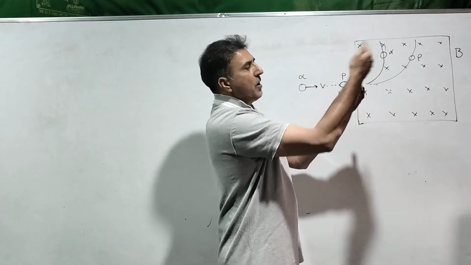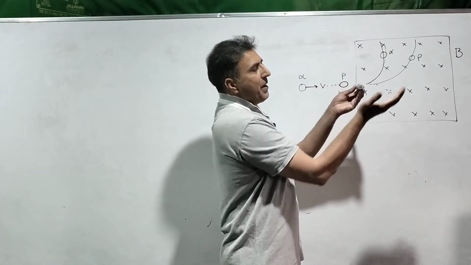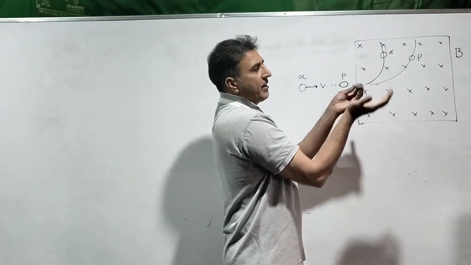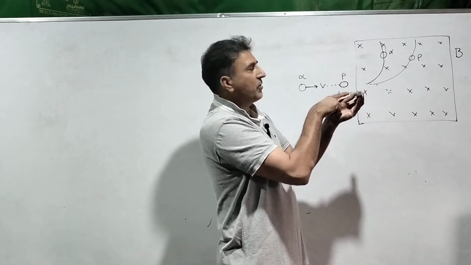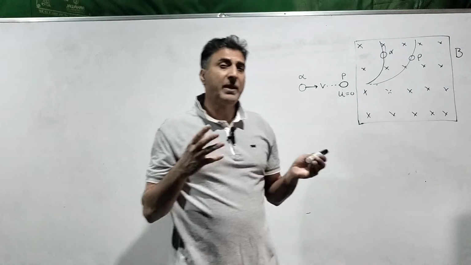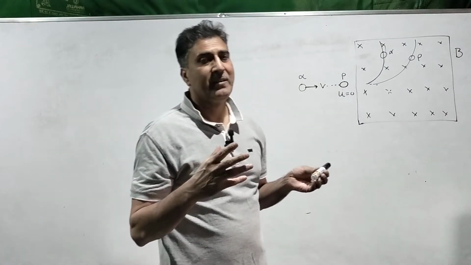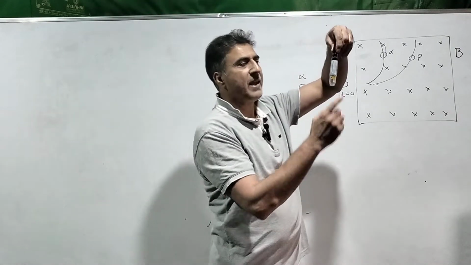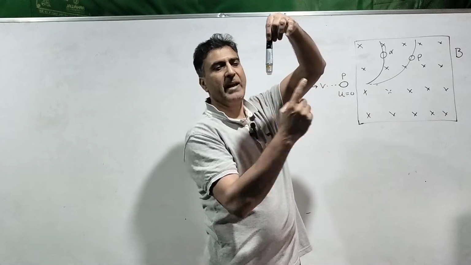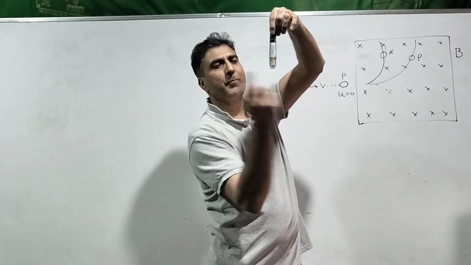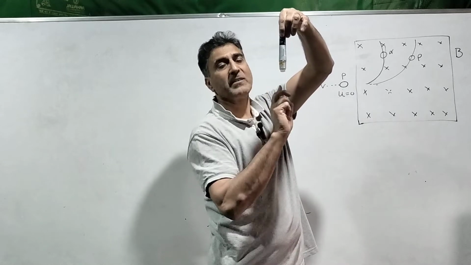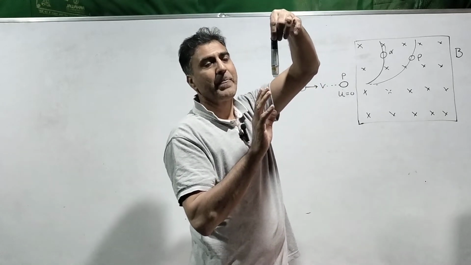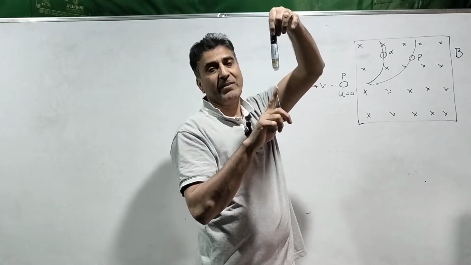And this positive charge should create its own magnetic field opposed to the magnetic field in which it moves. So that gives you the sense of the motion of the charge. I mean, if the magnetic field is like this, the motion of the charge will be like this. But it can be clockwise or anti-clockwise. Whether it will be a clockwise circle or an anti-clockwise circle depends upon the direction of the magnetic field.